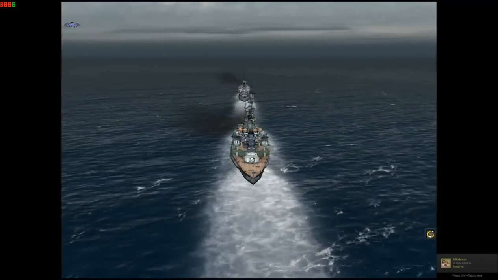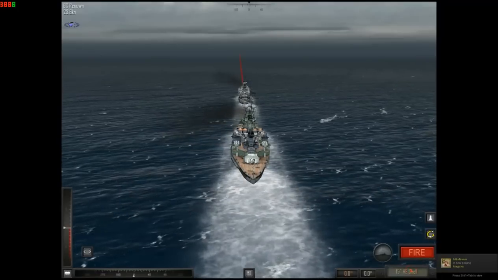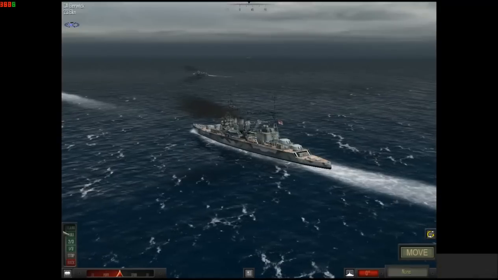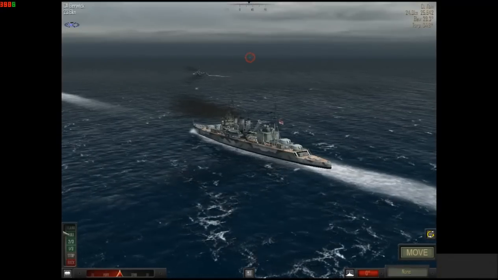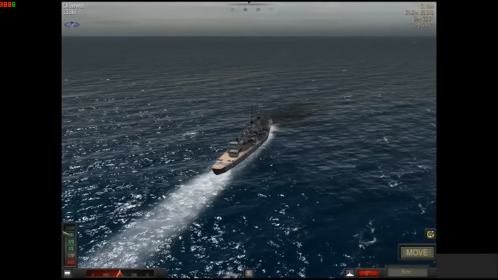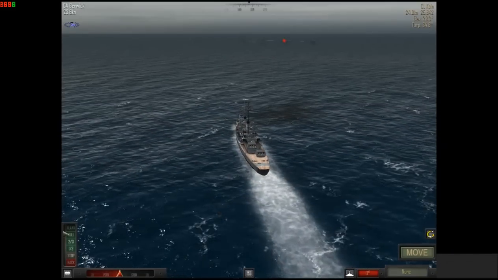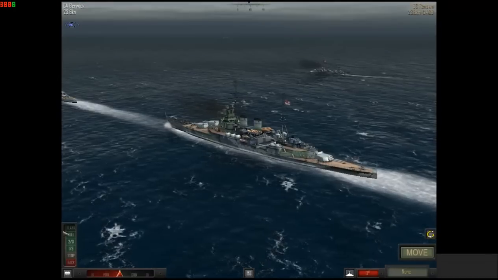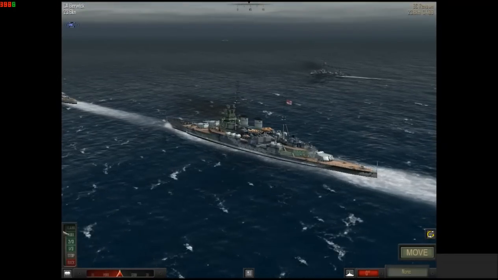Here we go, guys. And of course, I'm not going to fire if I don't know where the enemy is. So let's go ahead and just wait on the firing for now. Is that the enemy? It could be. And that is the CL Cone. It looks like maybe a light cruiser. This might be a pretty easy mission for us. Who knows? We might have just gotten lucky. But we definitely want to keep our eyes on that guy and try to start facing him.